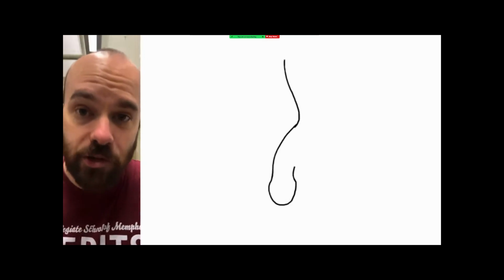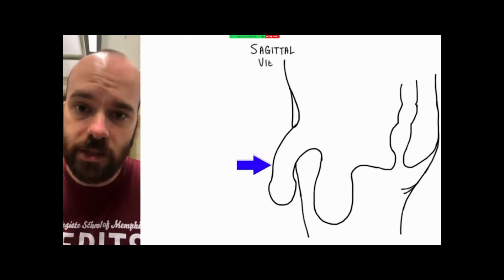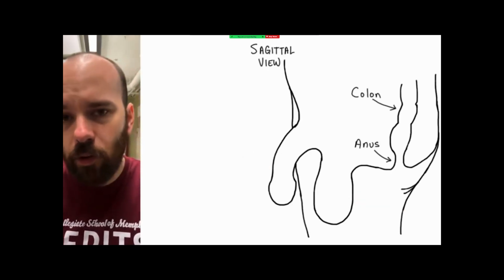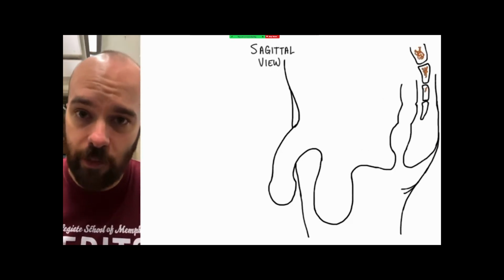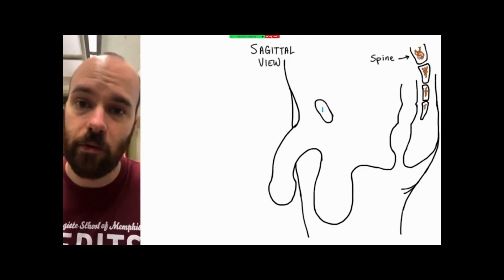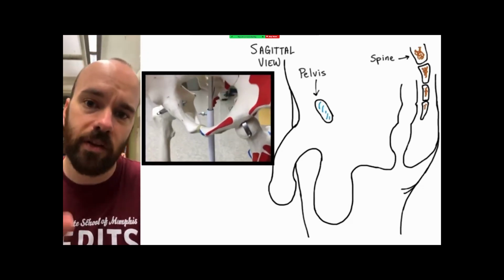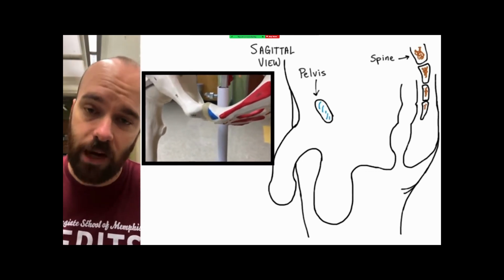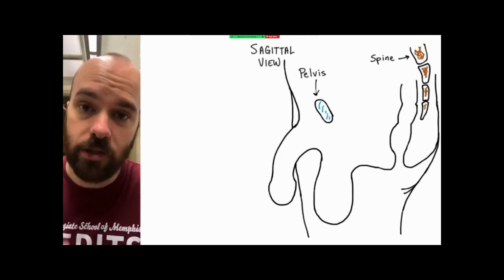So here we have a sagittal cross-section of the pelvic area. We can see a leg back here, we can see the penis, the scrotum, and we can also see the colon and the anus, where the colon connects to the outside of the body. Posterior to the colon, we have vertebrae of the spinal cord, and here on the anterior side, we have the front of the pelvis, or really the cartilage between the two halves of the pelvis, as you can see on Mortimer here. The main reason that I include these structures in the diagram is to give us a better understanding of where the male reproductive structures are in relation to nearby organs.